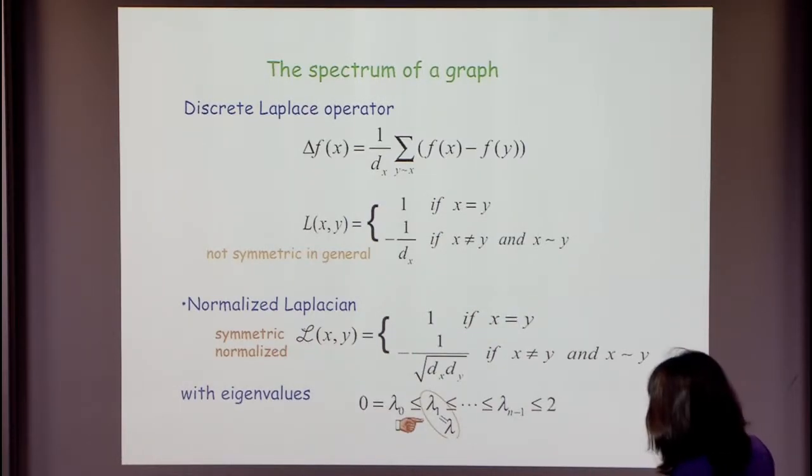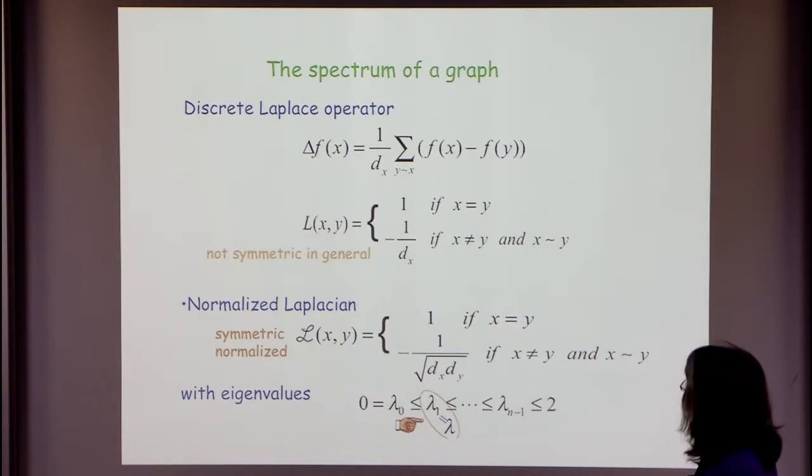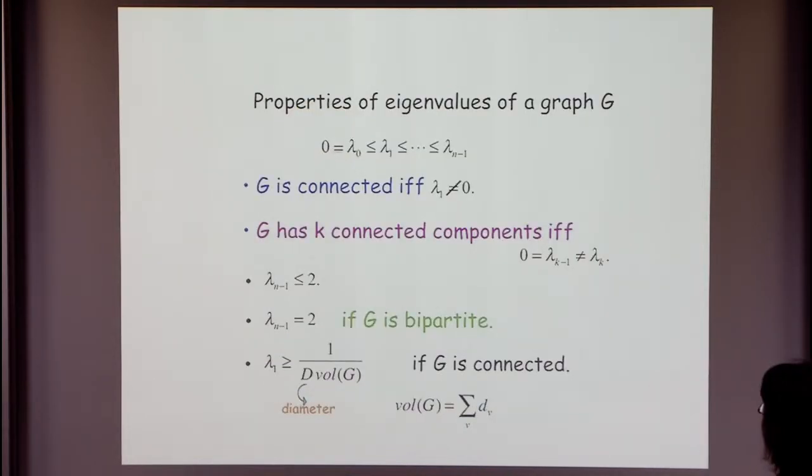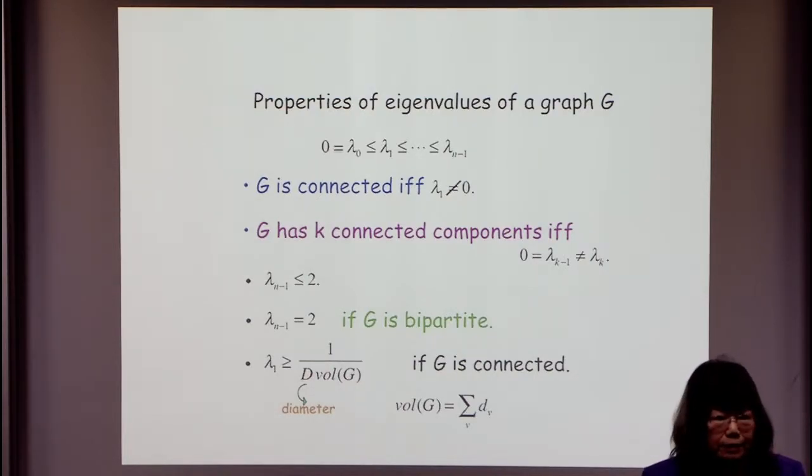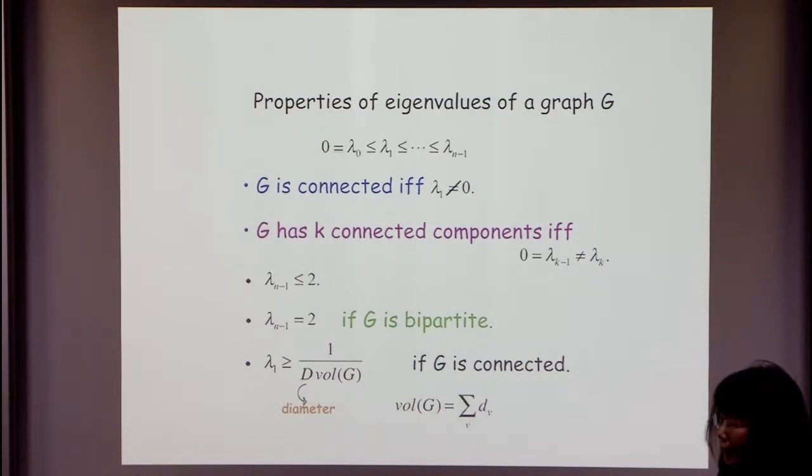That's this one gap here, which gives a great deal of information. It gives the topological information about connectivity, but also for undirected graphs, one thing I want to point out, it has a very nice lower bound: 1 over the diameter times the volume. If you have simple graphs, this is like an n cubed lower bound, 1 over n cubed. So your random walk, really, the rate of convergence is all polynomial rate. It's nicely in the polynomial land.